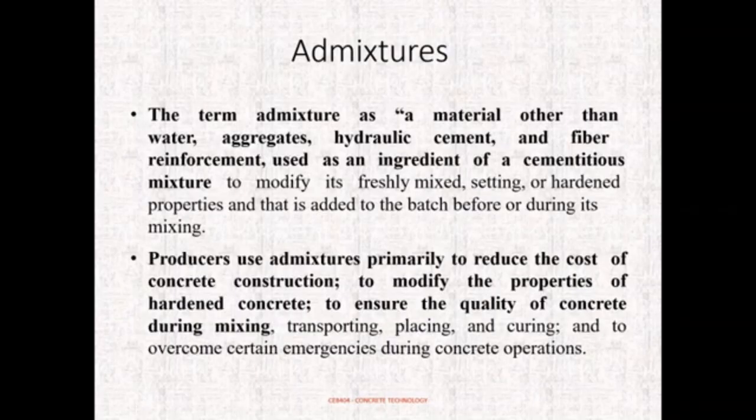The term admixture is defined as the material other than water, aggregate, hydraulic cement, and fiber reinforcement used as an ingredient of the cementitious mixture to modify the freshly mixed, setting, or hardened properties of the concrete. It is added before or during the mixing. Usually, concrete consists of cement, fine aggregate, coarse aggregate, and water. The few other substances added to the concrete to modify its properties are called admixtures.